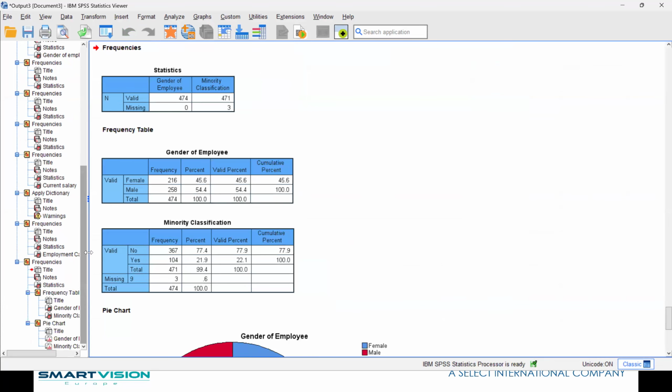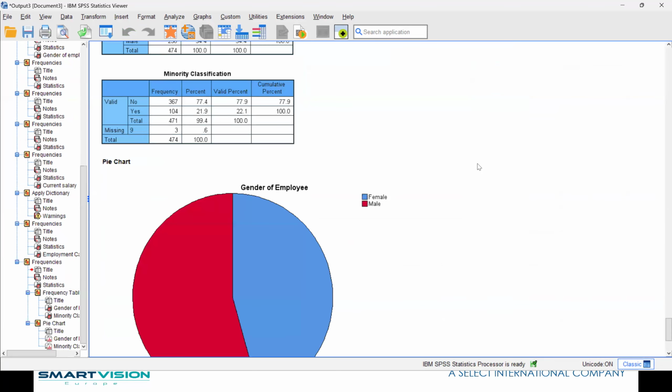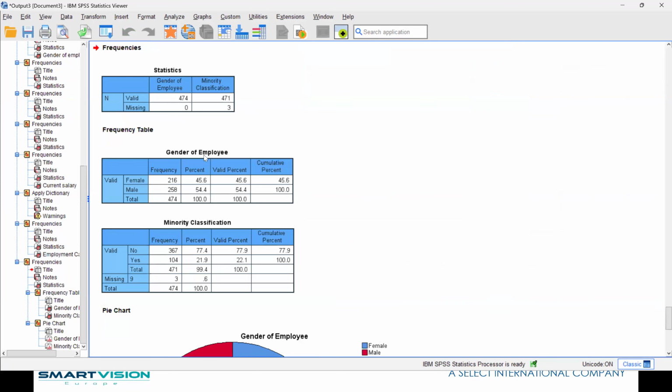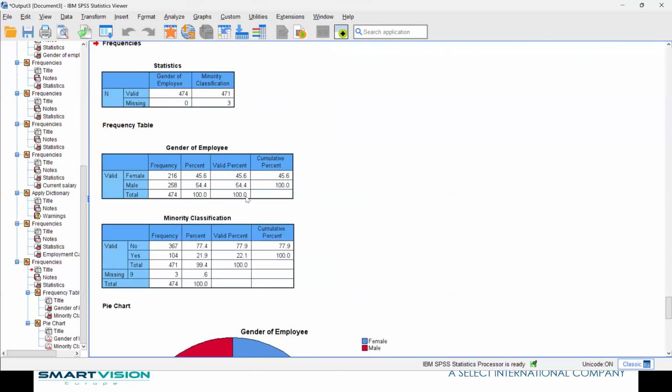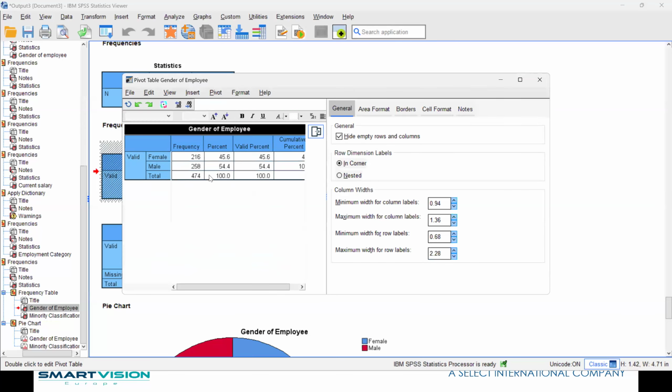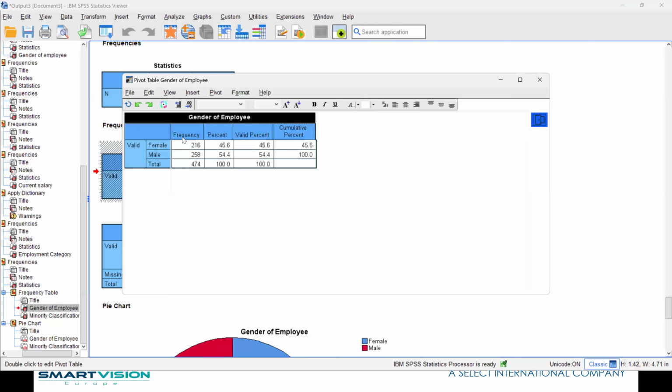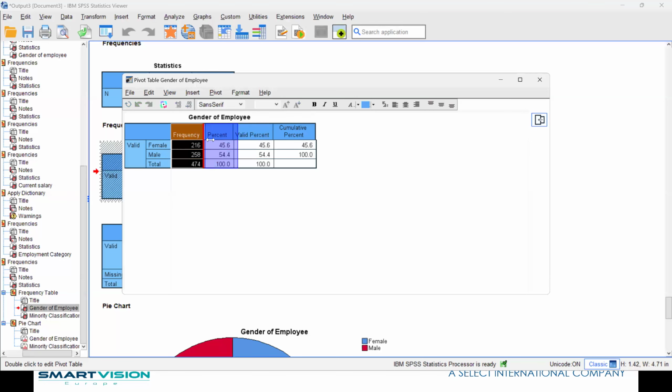Notice it's just adding this output to the end of the existing output. So any sort of raw work that you've got there, it's just adding to it as you're going along. You can edit these tables. You can play around with them. You can change the formatting of them. We'll see this later on, but you can get rid of them.